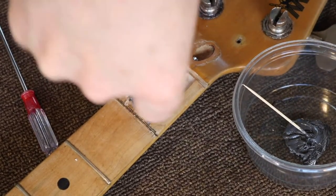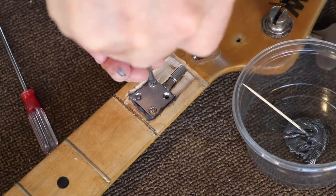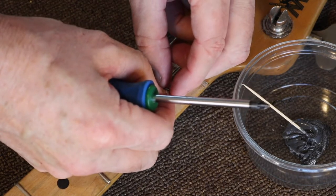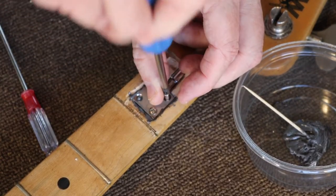I have measured these screws so they'll go deep into the neck, but they won't pop out the other side, which would be disastrous. Right, they've got to be firm. And they can't be crooked, because if they get crooked in any form or fashion, then they'll sit slightly high.